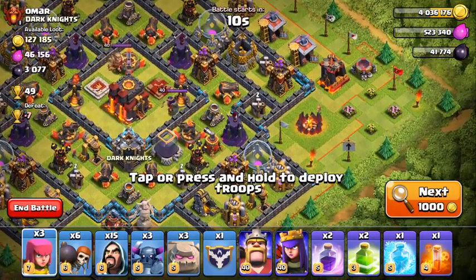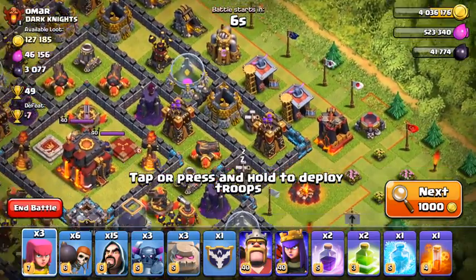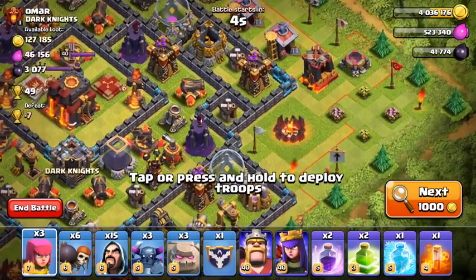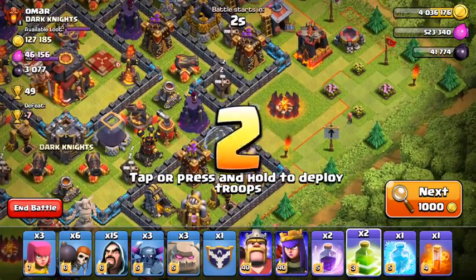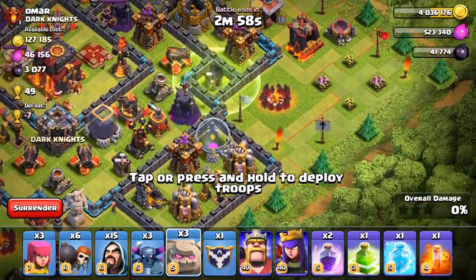So deciding where I wanted to attack from, I could attack from the very bottom, I could attack from the right, and overall I thought it would be a pretty good idea to attack from the right hand side because I can drop a pretty good jump spell on top of that builder hut, and then I can just funnel the rest of my troops inside of the base.